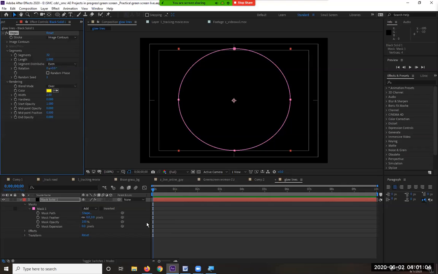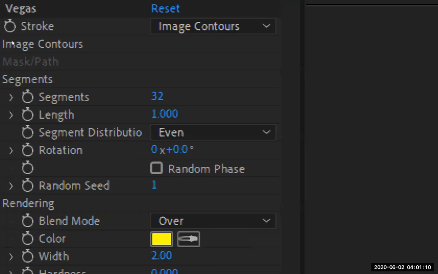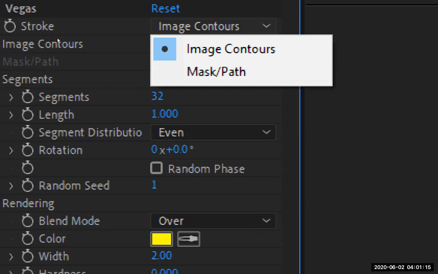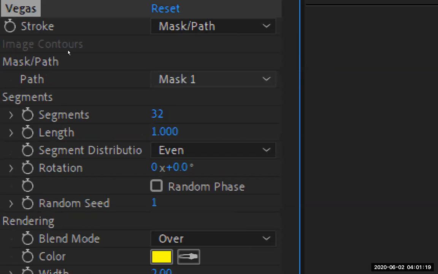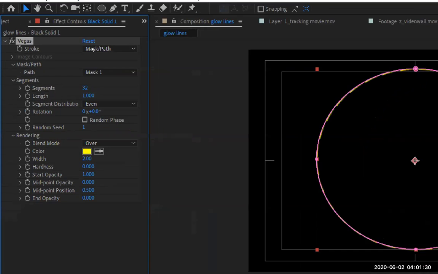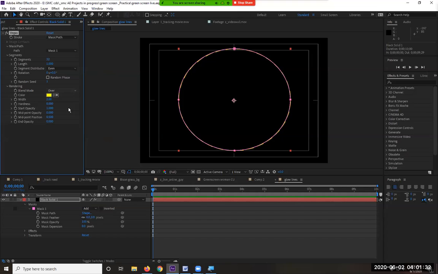Now, the filter is technically on the solid, but zooming in, I have the advantage that I can tell it to put it onto the mask itself. Okay. So now I have the path marked as mask 1, in case I had more than one mask going on here. I'm going to make a really wide thing here so you guys can actually see it on the screen.